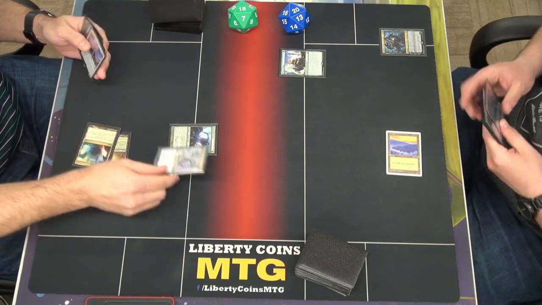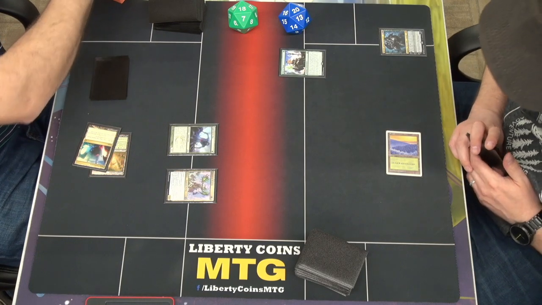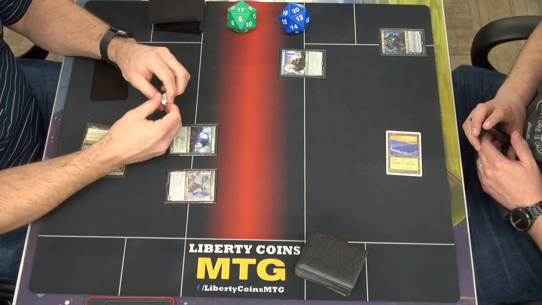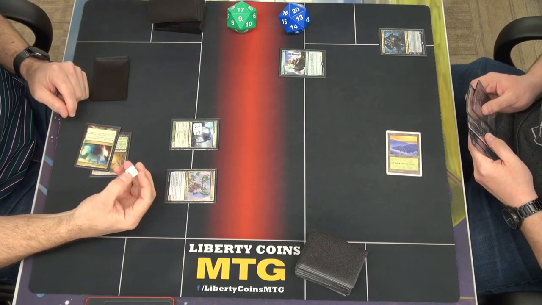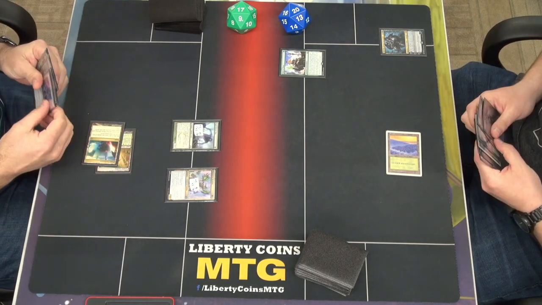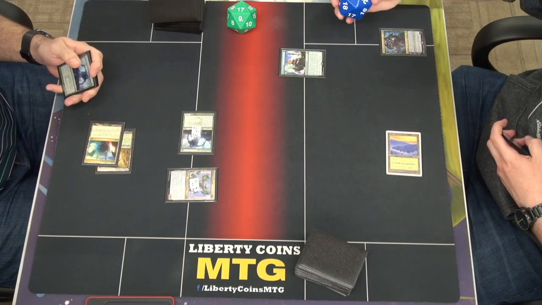Go to 17, Botanical Brawler. Okay. Trample. So this gets a counter. And then because that got a counter, this gets a counter. Well, I don't like that. And then I'll attack you for 2. Yep, I'll take it. 18. Go ahead.